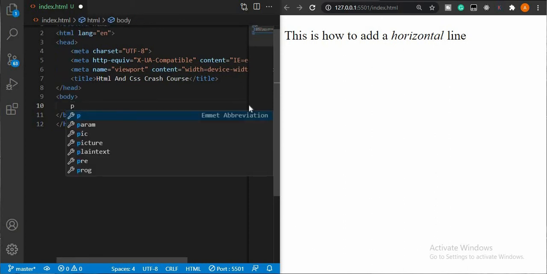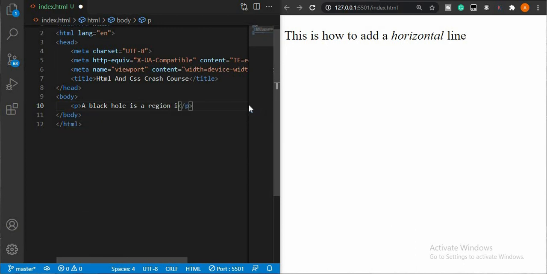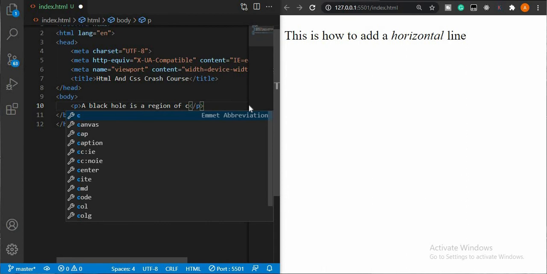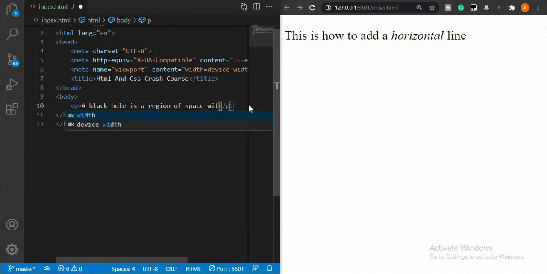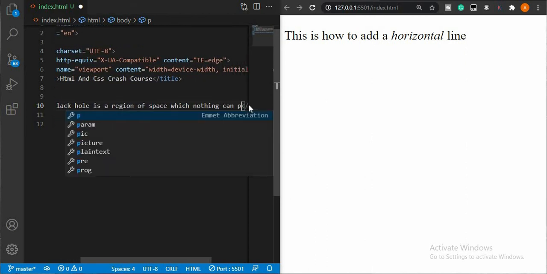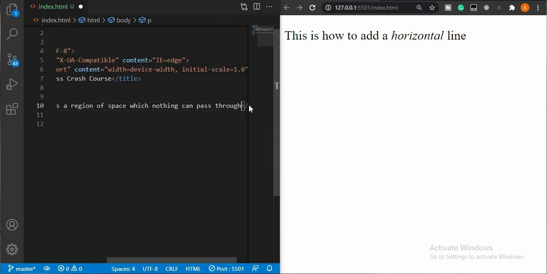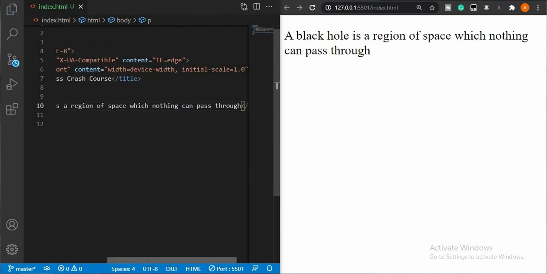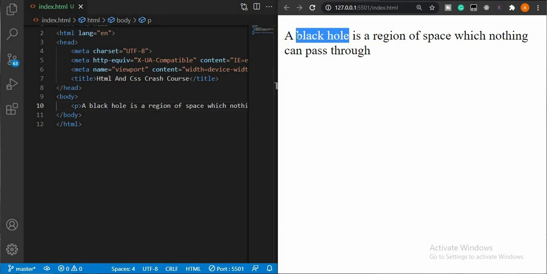So generate a text, create a paragraph tag saying a black hole is a region of space which nothing can pass through. So we're defining a black hole.